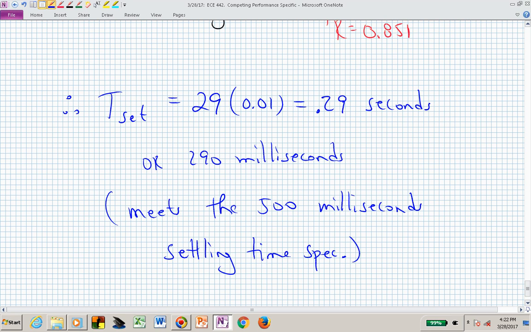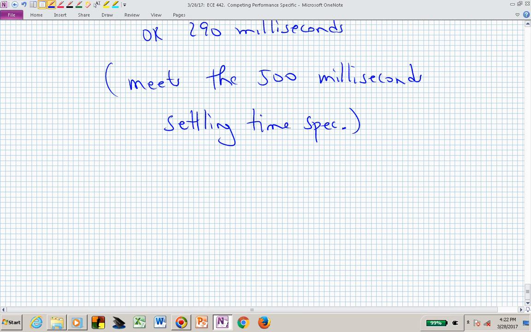And maybe the take-home message from this example in terms of competing performance specifications is that probably the easiest way to start satisfying specifications is to start shrinking your radius, or these concentric circles. That allows you to move along a constant damping ratio curve, and that produces a faster peak time. That's what I would like to leave you with in terms of these competing specifications. You now want to be thinking circles, logarithmic spirals, and angles, and how you make all of those different patterns meet the specifications simultaneously.